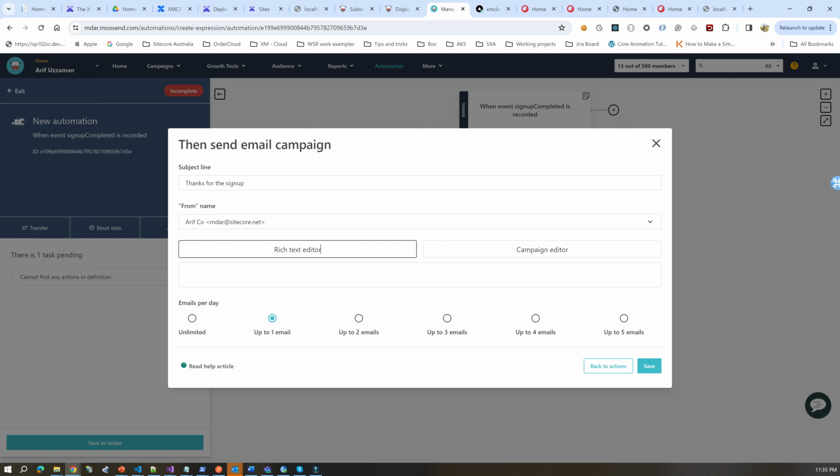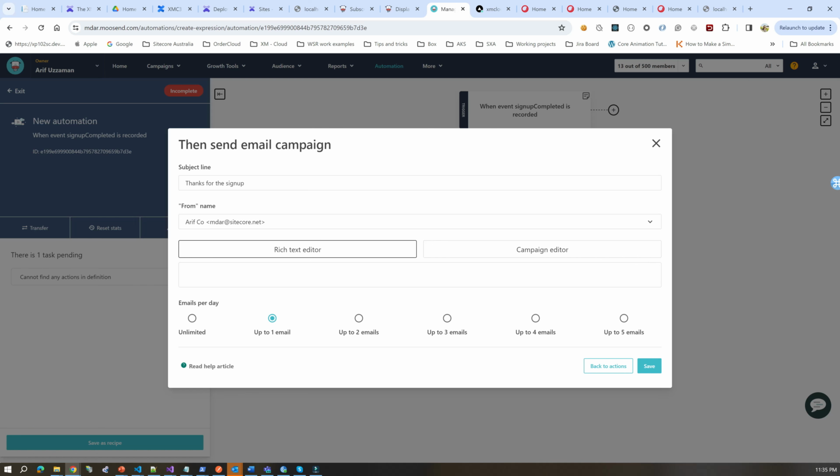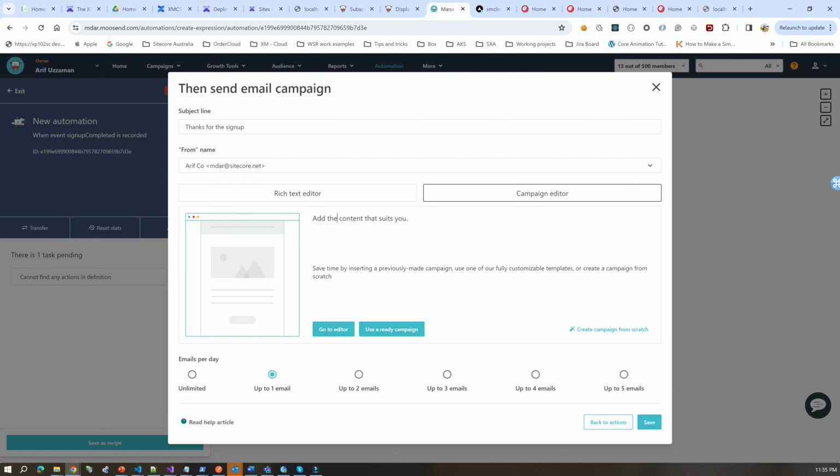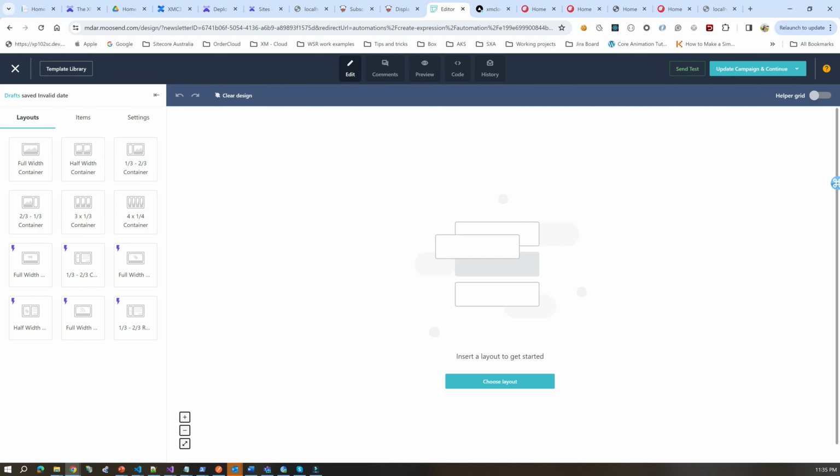I think sometimes there is a problem where this restrict data is not getting loaded. Just wait. But anyway, you can go to the editor and create your own template here, and that template will be going through.